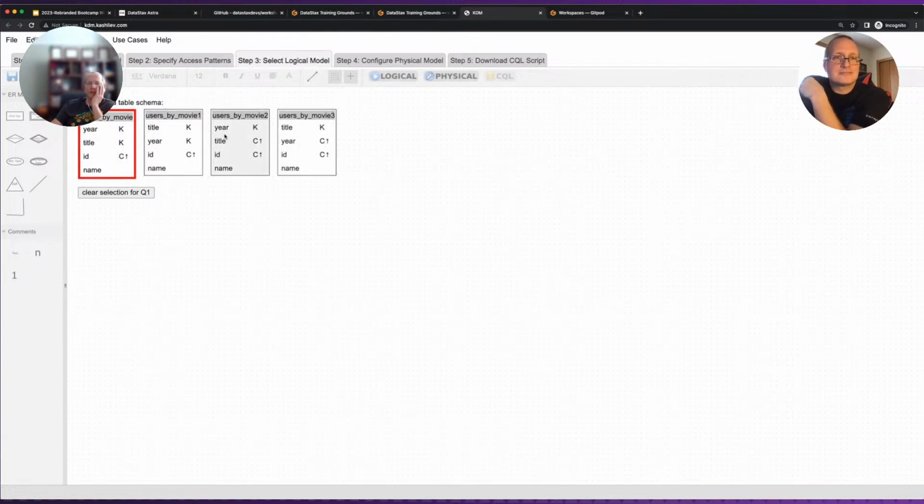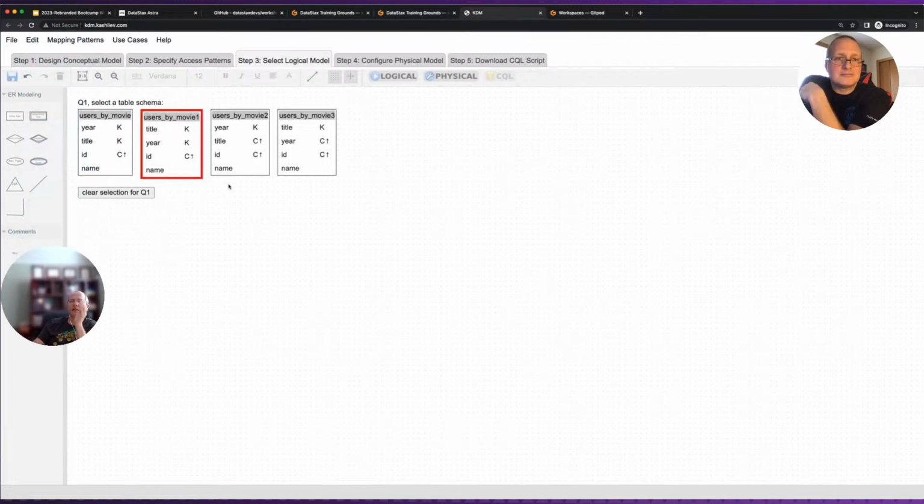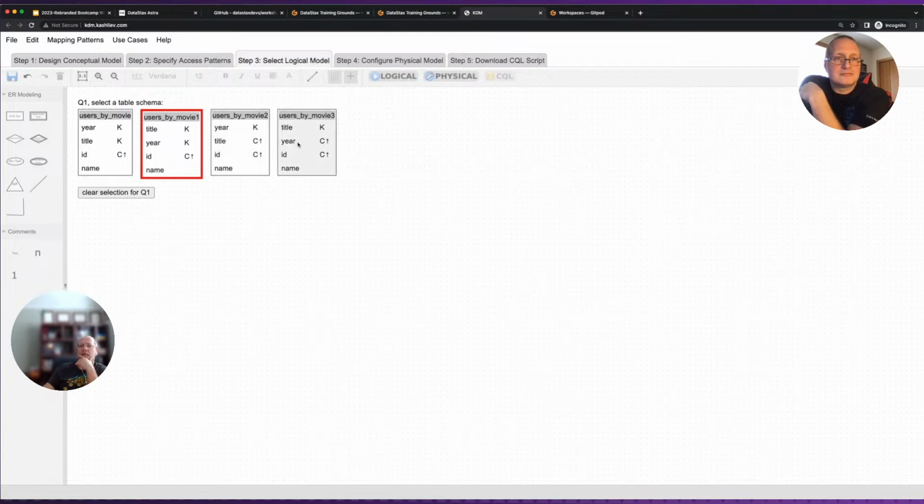Now you can think about which one is the best, given title year, or year title. This doesn't matter which one. I probably like this one, title year, better, just for human readability. You can also do clustering columns, and I don't care about them. This one is more efficient for me, because given one specific movie, I want to retrieve one partition for names of the users who watch that. But you can see the ID was added there automatically and all of that.